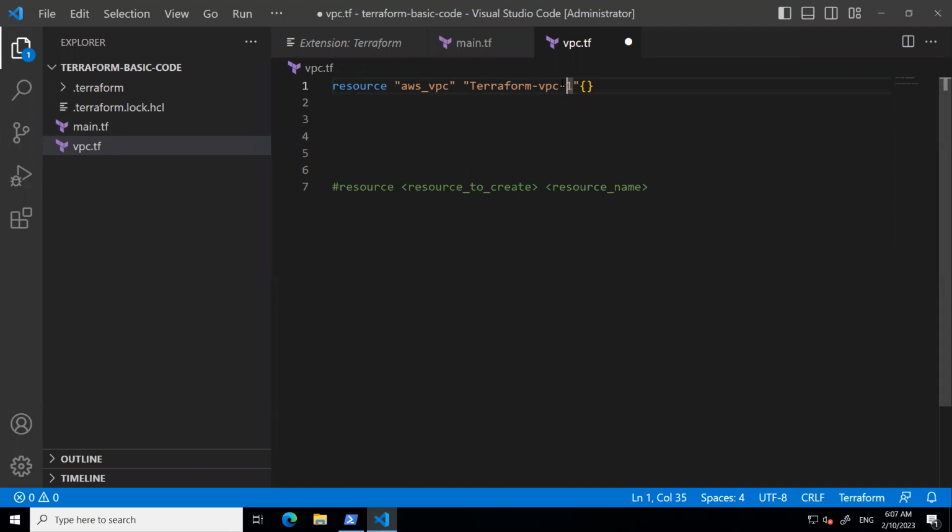It is different from the name we create in AWS. I will show you in a detailed manner.